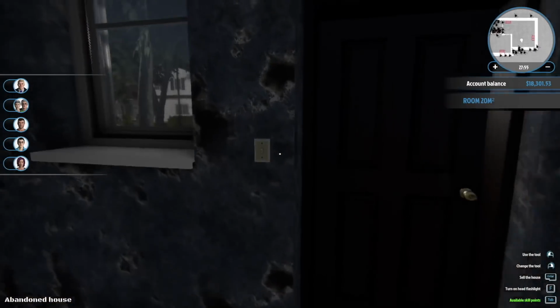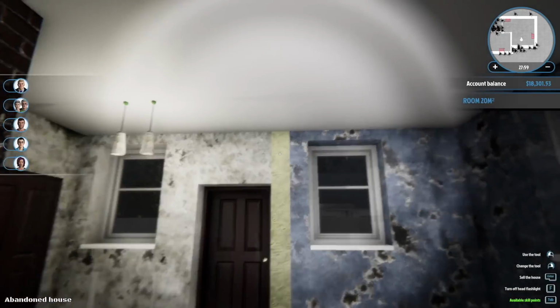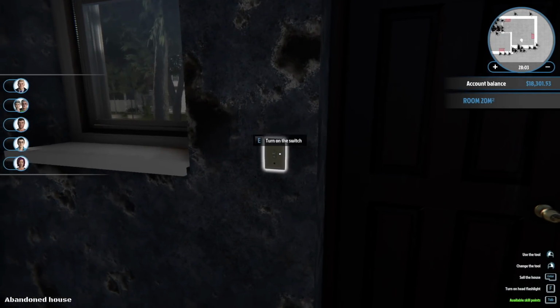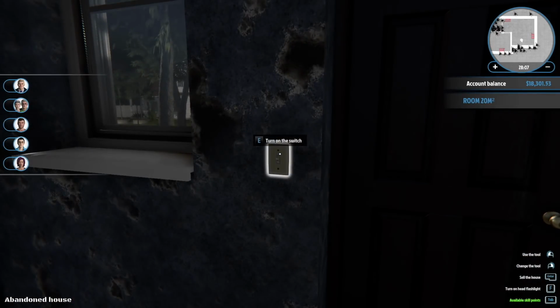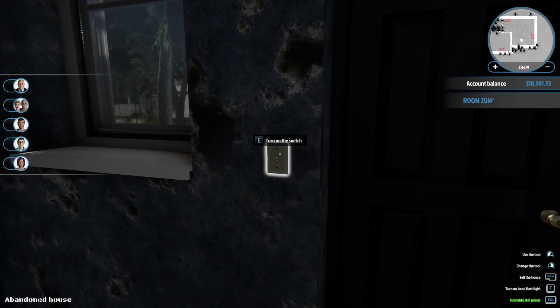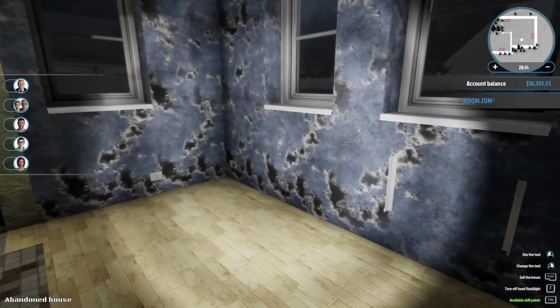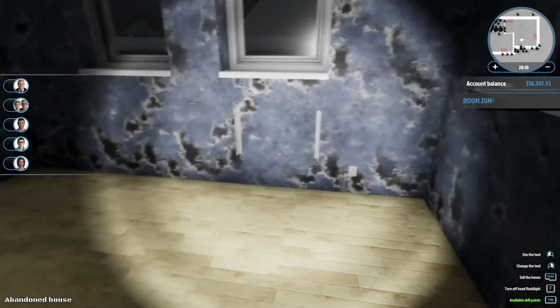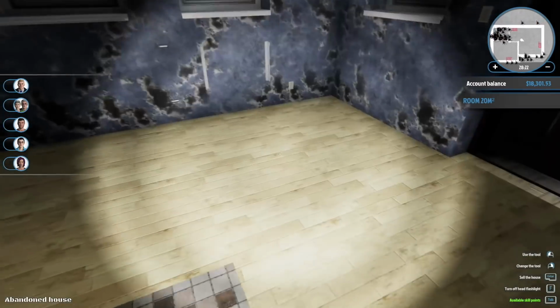Can we cut this light on so we can have some? And then I think F is the flashlight. Boom. So thank you. I forget who commented in the comment box about turn on switch. Is it not working? Do we not have electricity here? Turn on switch. E, it's not working. Dang it. We ain't got no electricity here, y'all. Ooh, wee. All right. So I guess let's just work by flashlight because I had paused the game for just a second because I was trying to do something else. Anyway. All right. So let's figure out what we're going to do here.